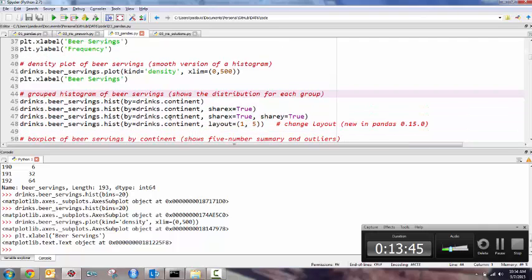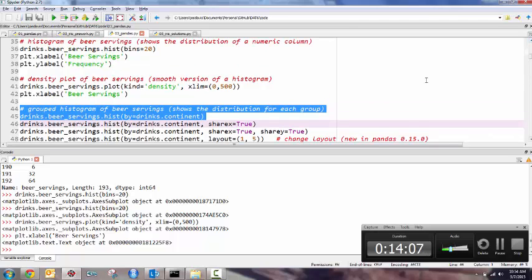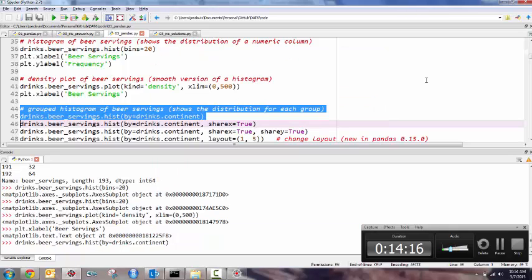What if you wanted to do the same histogram as before, but split it out by a categorical variable, in this case by the continent? Well, the hist method in Pandas actually takes this as an argument. You see the same thing as earlier, but I actually don't specify the bins argument here, and I'm also specifying the drinks continent with the by argument.